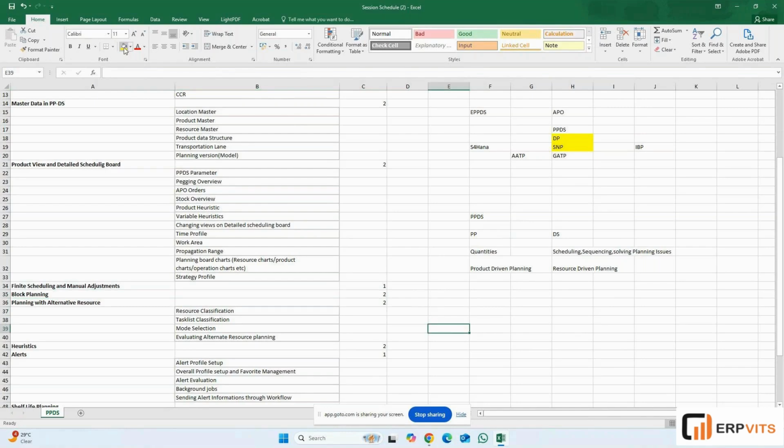For example, this is going to be one block, and then another block for 2 weeks, 3 weeks, 4 weeks. Based on the scheduling, we'll be having different blocks, and based on those blocks, your products will be scheduled. So for example, you want to schedule a product on this yellow block, which is for 1 week, another product on the green block for 1 week, and for the 4 weeks you want to schedule another product. How do you do that in the system?